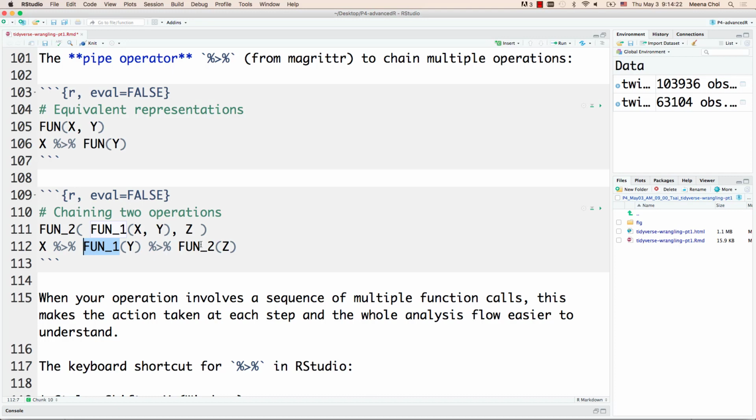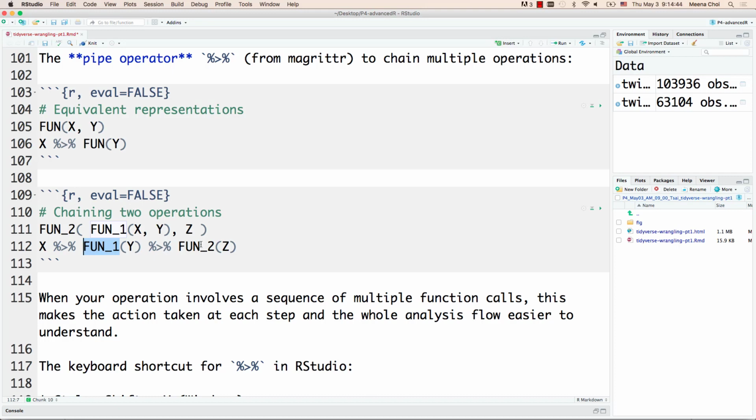Can you also chain together vector operations instead of functions? Does that work as well? Vector operations? Yeah, just like if you wanted to subset something and then take that subset and do something with it. So, yes. I think we are going to talk about some functions to subset your data, either for your rows or for your columns.